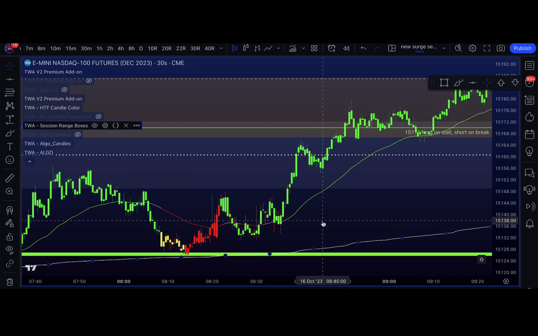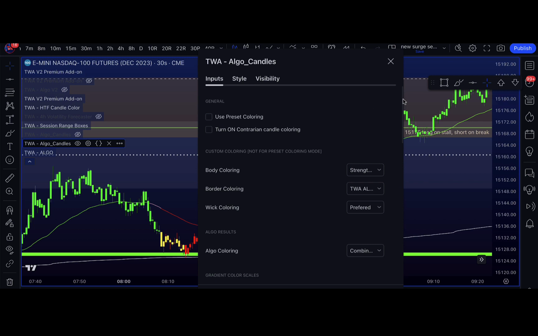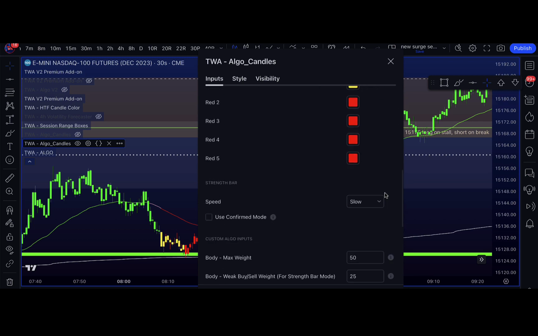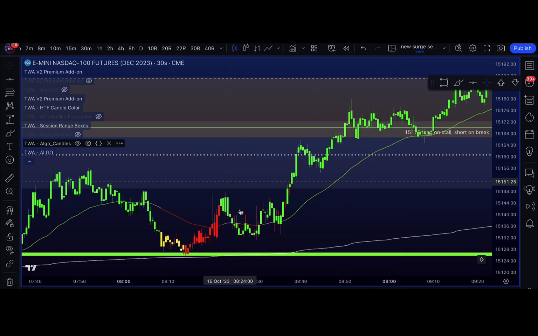Monday, this looks great, doesn't it? I mean, the candle coloring, there's no denying. I love this setting. I already played with it. And even with this choppiness, I prefer this. So I did change this to 100. It didn't really do anything. I originally had them both at 150, 150. I'm probably just going to change it back to 150 later tonight, just play with it a little bit more. But I've played with all these settings, and I really am enjoying this candle coloring.